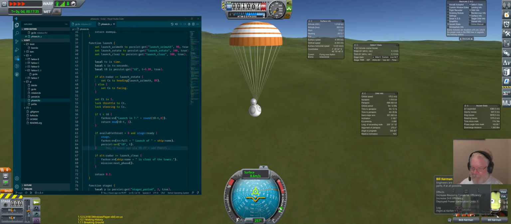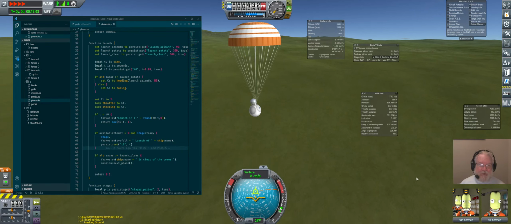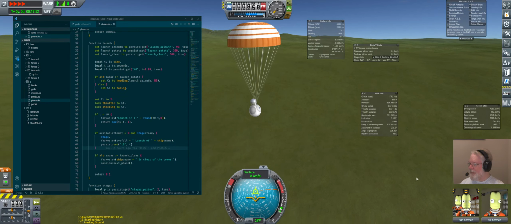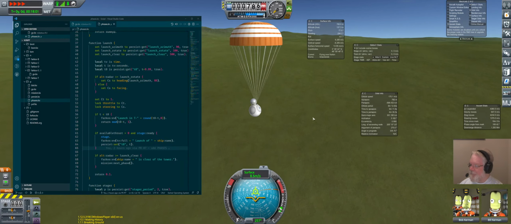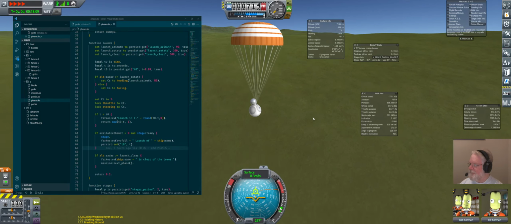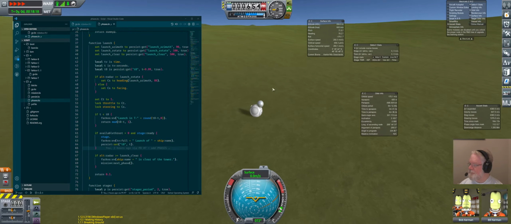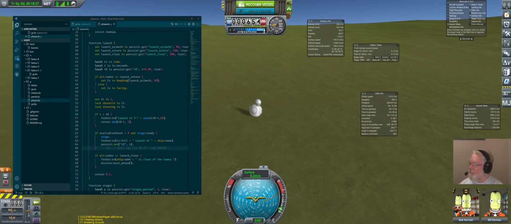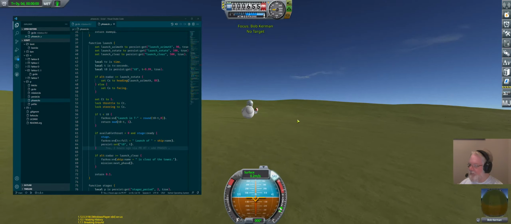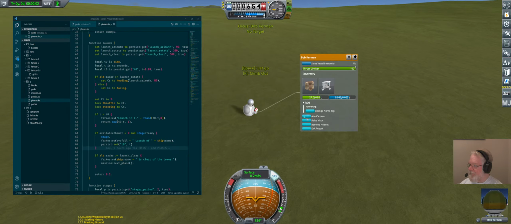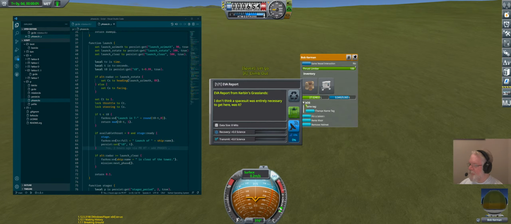So Bob and Bill should be able to get boosted to the next level, and we'll find out what that gets for them. And recover vessel. Oh, let's check and see if I got an EVA report here. Nope.